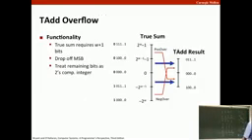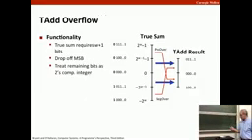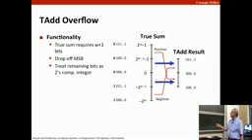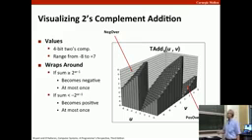And you can see there's two different cases here. One is where the true sum, for example 12, is too big to represent. And so when we think of that as a two's complement number, it becomes a negative number. So that's positive overflow. Similarly, if we have two negative numbers and we add them together so that the sum is too small, too negative to represent, then those become positive numbers. That's negative overflow. And you can see that in this picture.